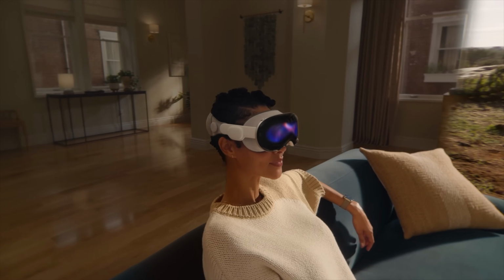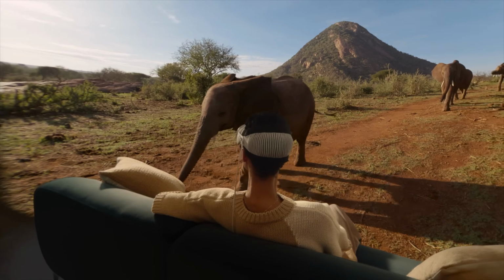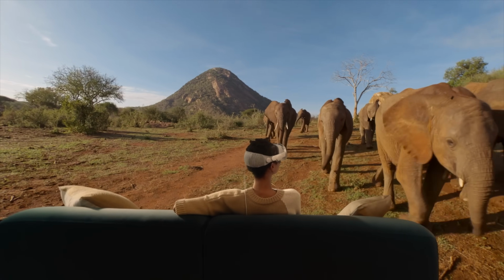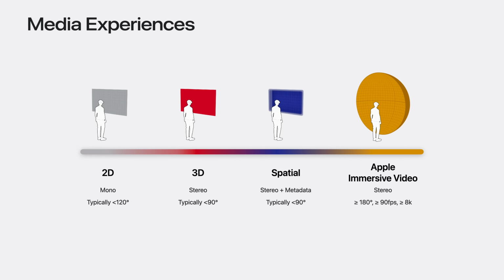Vision Pro is the best way to watch 2D and 3D movies, spatial photos, and videos. And the breakthrough Apple Immersive Video, which continues to push the boundaries of what's possible with real-life acuity and fidelity of presence. Today, media formats span a comprehensive spectrum. They include 2D video, 3D stereoscopic movies, and spatial videos shot on iPhone or Vision Pro. And Apple Immersive Video, which puts you in the center of the action, complete with Apple Spatial Audio.